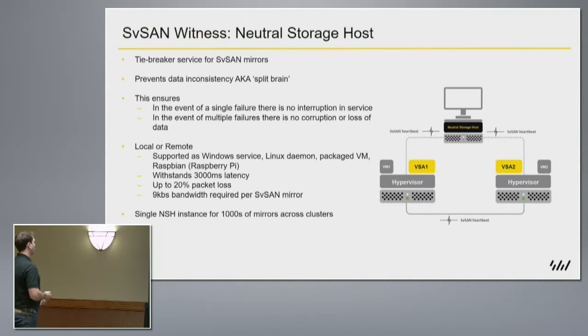One of the real highlights here is that the witness relationship can be one to 1,000. So we could have one witness running in a remote location and 1,000 clusters spread out using that single witness entity as the arbitrator should there be a failure. Is that 1,000 an entirely arbitrary number? We've tested up to 1,000 — it may well go beyond, but you're only using this essentially as a health heartbeat and to handle split brain.